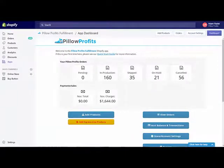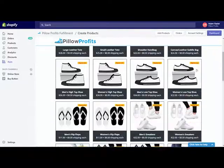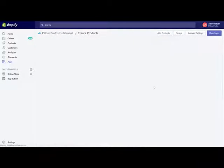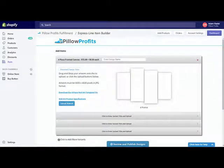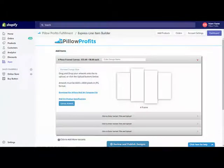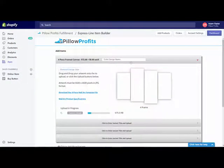I just wanted to quickly jump into the Pillow Profits app and show you how you can really easily upload your art and make your store look amazing with our canvas framed wall art mock-up. Since it's the holidays, I'm going to build an ExpressLine product by clicking this yellow button that says 'add ExpressLine products.' It's going to show all of our products that we offer with express shipping, and right here at the bottom are these new canvas wall arts. For this example, let's do a four-piece framed canvas. The next thing I need to do is grab my artwork — I've got a sample artwork over here, and you can see how you need to format your art to fill up all this green area.